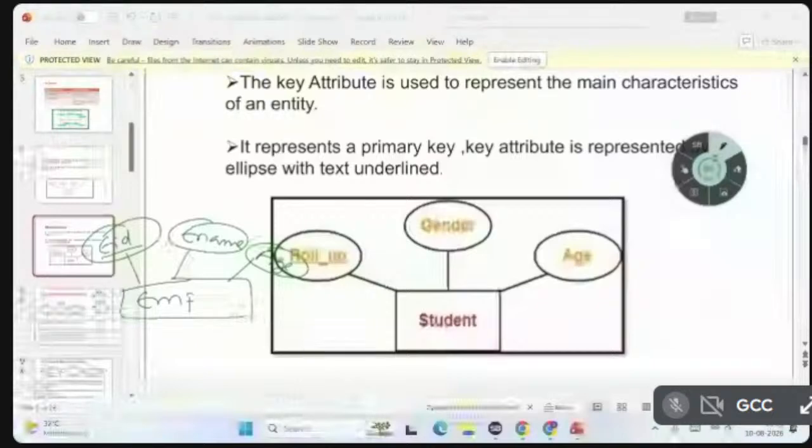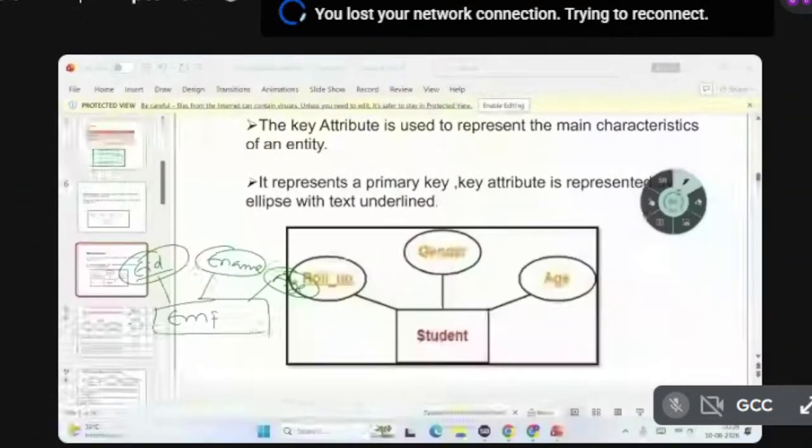Clear? Note it down fast. Heading: key attribute. It is used to represent the main characteristic of an entity. Note the example also. And what is the representation here?